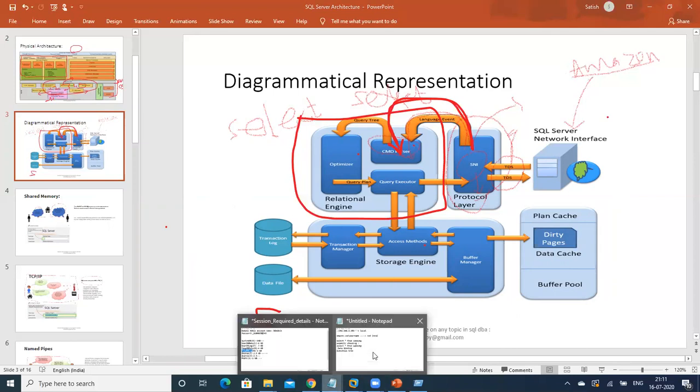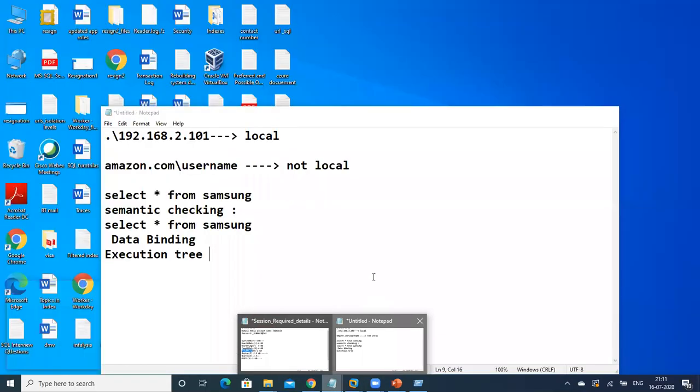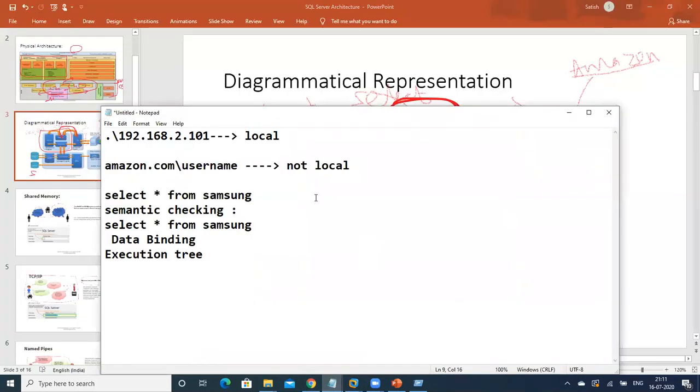The command parser will use the same language as SQL Server's language only, not US English or Indian English or Western or UK English. It doesn't work like that. Depending upon that collation setting, SQL Server has some algorithms to check or differentiate.